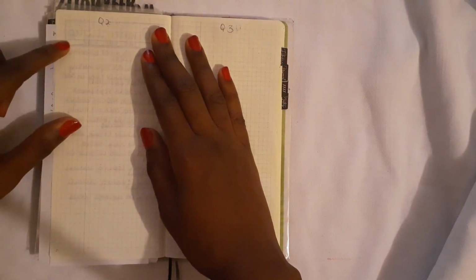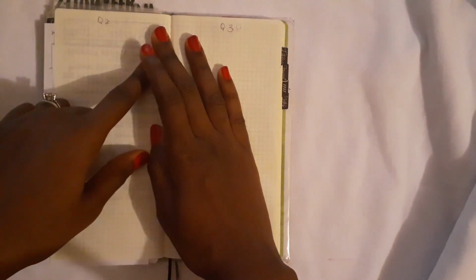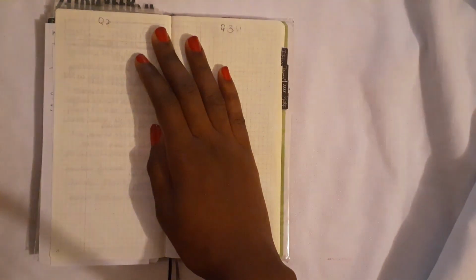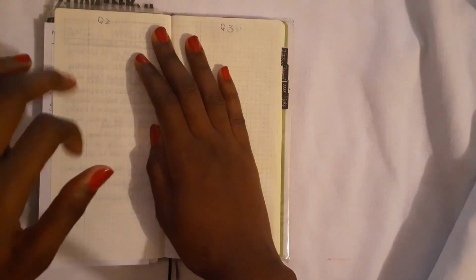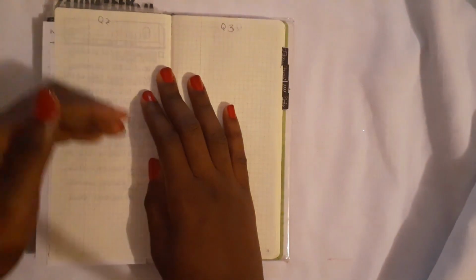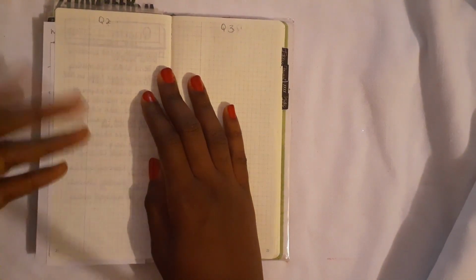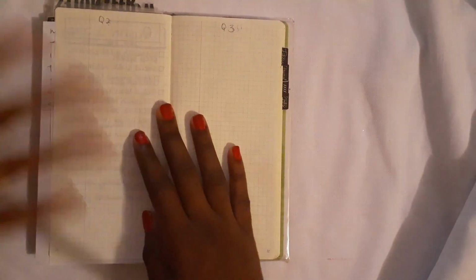So then when I hit quarter 2, maybe my goal in quarter 2 is to start to be able to lift maybe 50 pounds. Right now, I can lift about 30 pounds. As far as my weight training and stuff, maybe I get up to 50 or 60. Maybe my goal by the end of the year is to do 100. I don't know, because weight training also helps you gain weight. So that's just sort of how I'm breaking it down. Each quarter, it will be a different goal that builds on the previous one. That's just how I'm doing it.